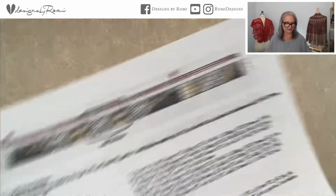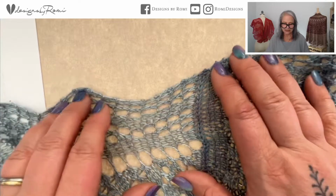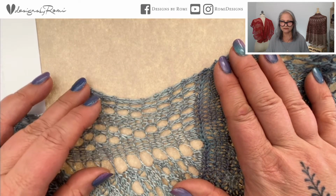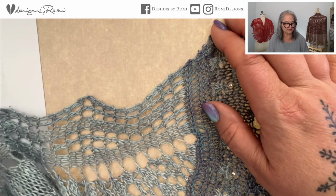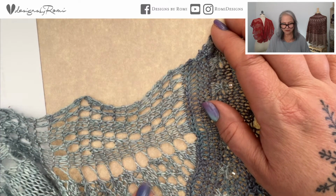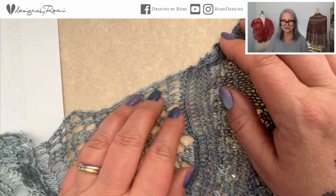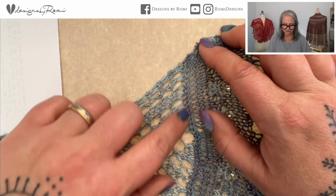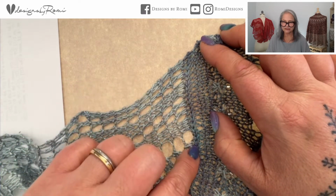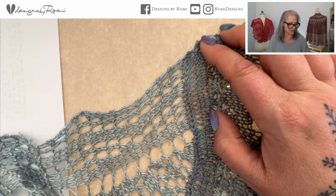So let me show you what that looks like on the side here. Okay, so on the side, I end this little edging here. And this is the end. And that last row that you're seeing, the row 8, and on the tall, I don't remember what number it is. I'll show you in a sec. That last wrong side row is going to be in C2 because it's setting up for the next row. And the next row is going to use the loops from that first C2 row on chart E or chart E1.